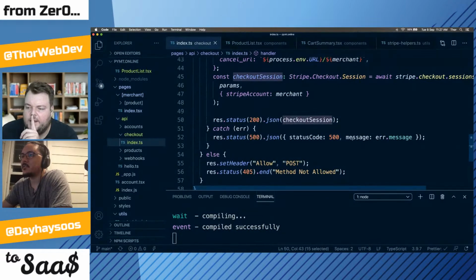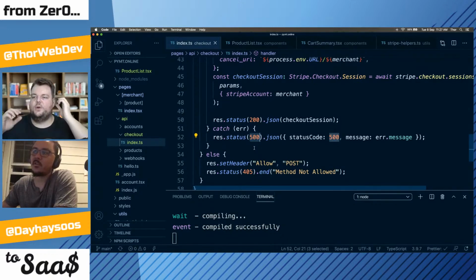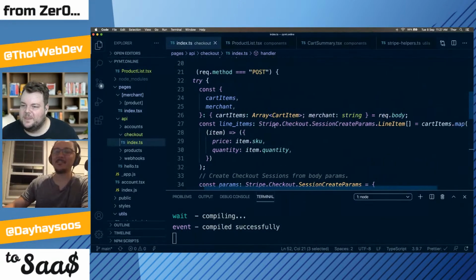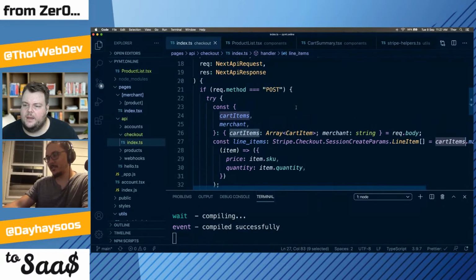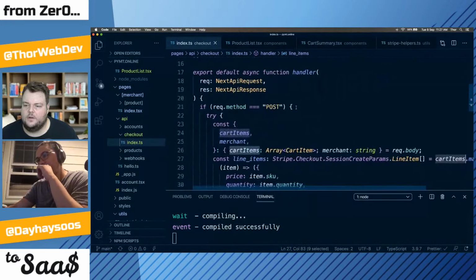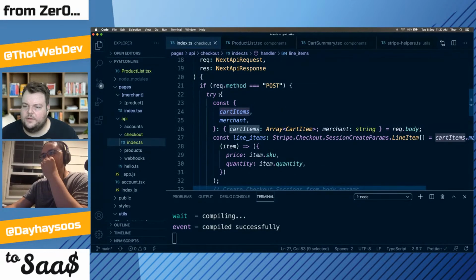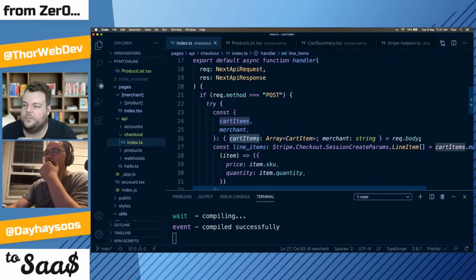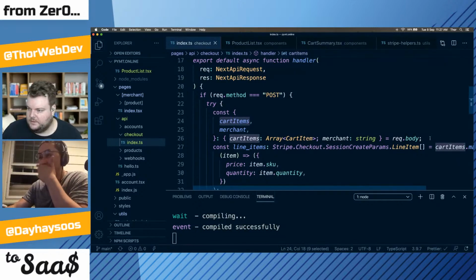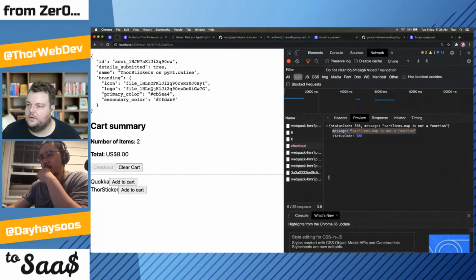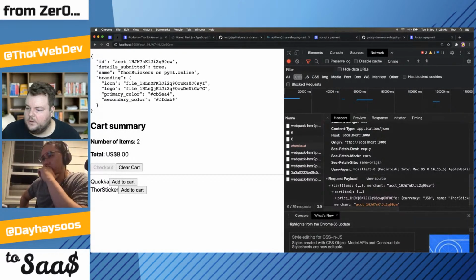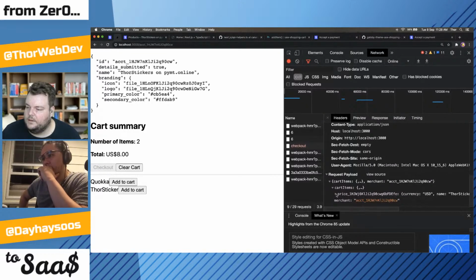Okay. Wait. This shouldn't be a 500, should it? Although it is kind of true. It's not wrong, map is not a function. Okay, let's console log. Come on, we can do this. Three minutes. Request.method, body, right? That should be it. Okay, let's see what cart items actually is. I mean, I did send the cart items though, didn't I? Oh wait, why is it not an array? Oh, that's right. It's not an array. It's an object.